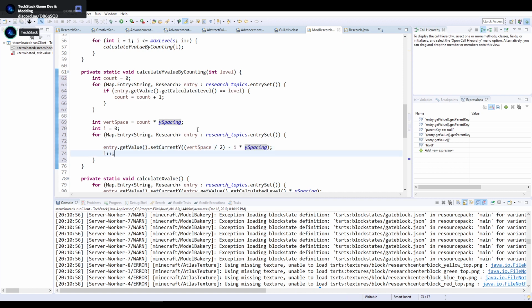I think that's right, but I could be horribly wrong. And probably am, but we'll figure it out. Okay, so that should calculate both of those in one pass for each level.